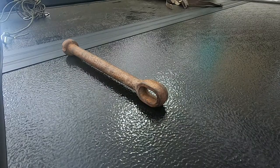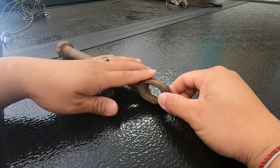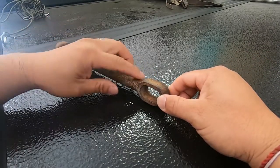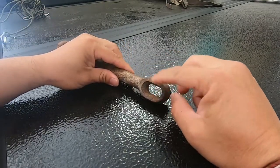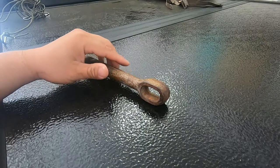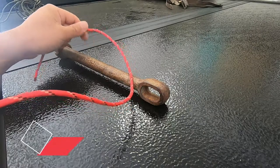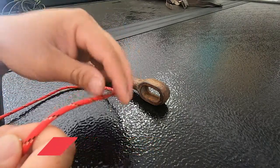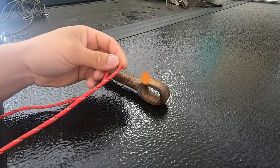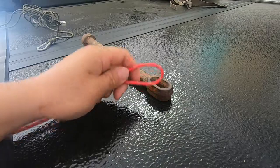What we got here is a piece of my anchor, and I'm gonna use this as my hook — this is the eye of my hook. The first knot I'm gonna show you how to tie is called a Palomar knot. It's a fairly well-known knot, super easy to tie, and super strong — well, at least stronger than most relationships I know.